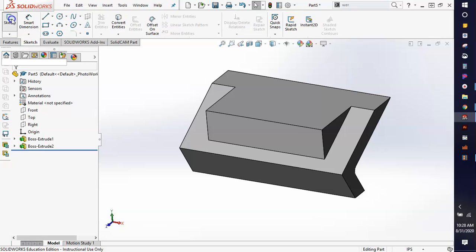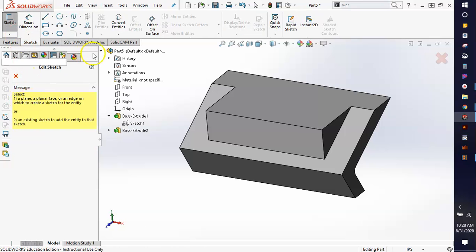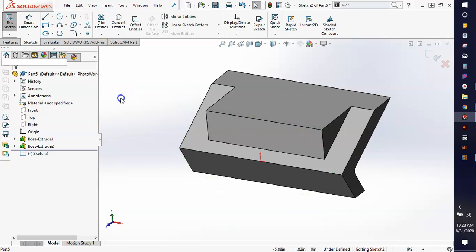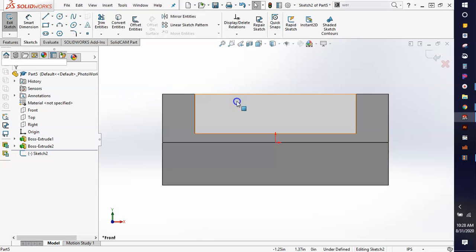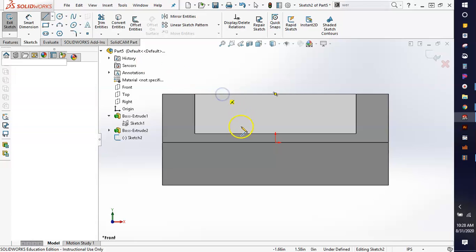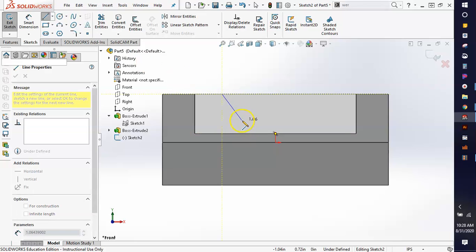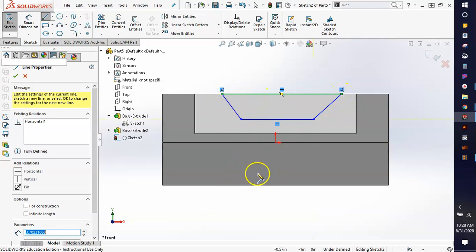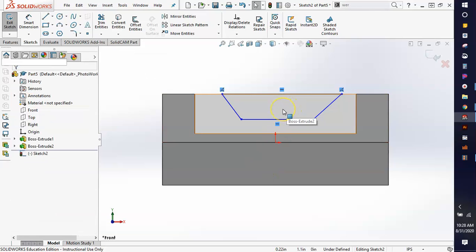Okay, so let's get our sketch tool, hit sketch, and when it asks us for a plane, yours is probably like this. So if you hit that drop down, you need to hit the front plane. I'll hit Control 8, and here I can now draw my kind of polygonal shapes. Now you can't use the polygon tool for this, but what we can use is just the line tool itself. So I'm just going to select there, kind of go down to somewhere around in here. Okay, go straight across, back up on an angle, and then close this thing off. So I'm only going to work on the top part first, and then we'll do this bottom part. That way we don't get too confused.